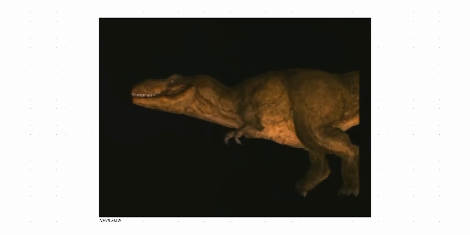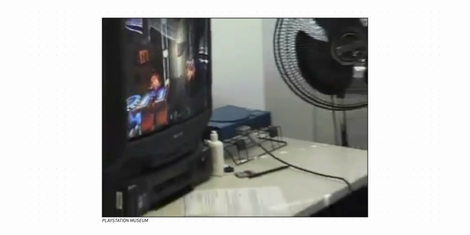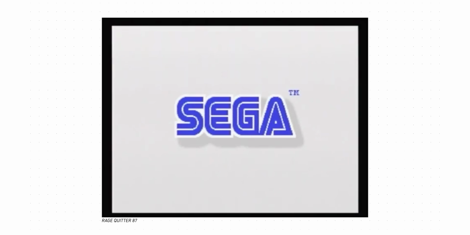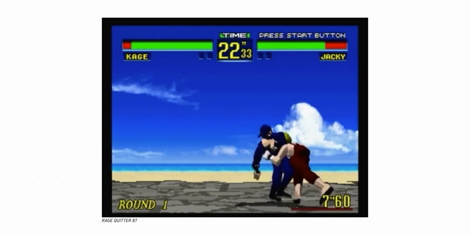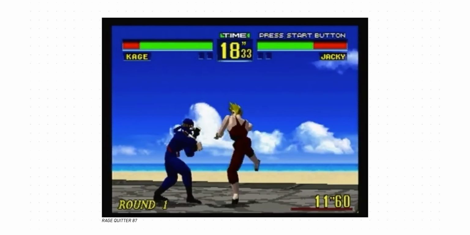The new console was a tough sell to developers, though, especially with many hesitant to devote the time and resources necessary to develop 3D games. Companies thought it would just be too expensive and, quite frankly, too hard for them to do all this extra work for this new console made by a company virtually unknown to gamers. But ironically, after Sega, of all companies, released their 3D Virtua Fighter game, developers came flocking to Sony to work with them on what many agreed to be the next big leap in console graphics.